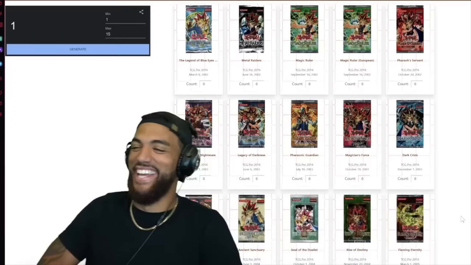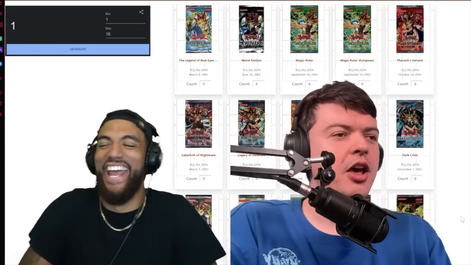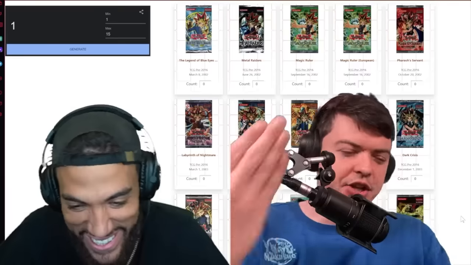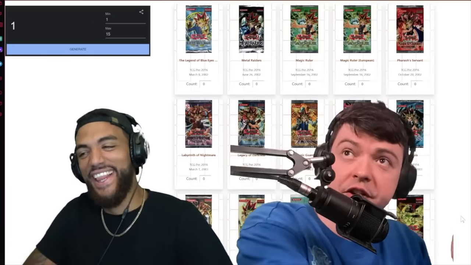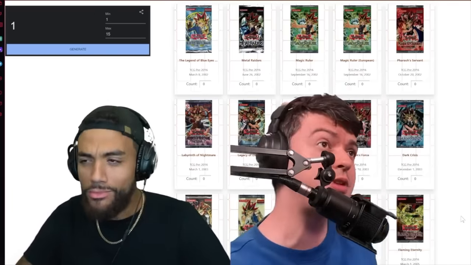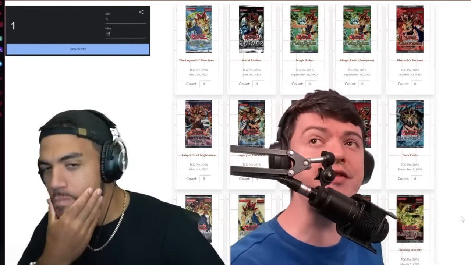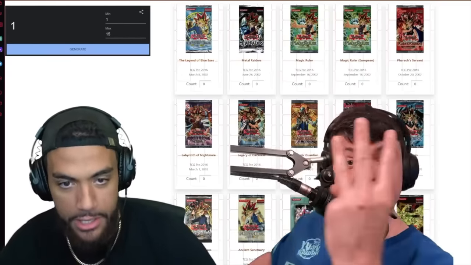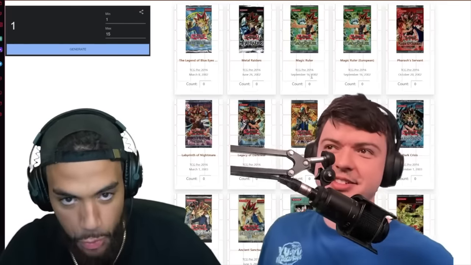More fun than you. Since Konami refuses to let us have fun, we, the two idiots, I almost said three idiots, me and Dion Syriax have come up with a draft series on Yu-Gi-Oh! Master Duel featuring YuGiOhProduct.com. So the idea is we flip 10 packs, we got a random number generator. Dion, what does that mean if you flip number one? That means you have to pick the first pack. What if you get three? That means Magic Ruler.